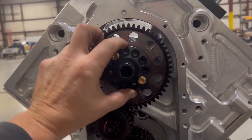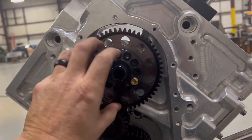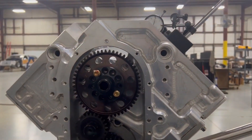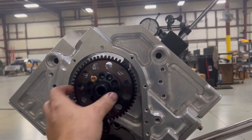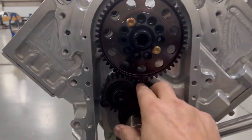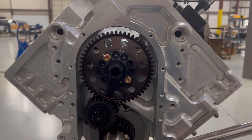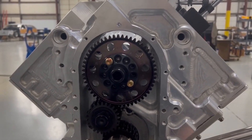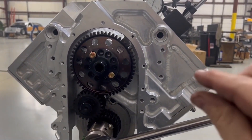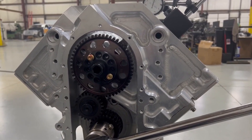It's kind of a challenge because all these bolt holes go in and they're just very minutely offset, so you have to rotate everything. If you don't have a baseline of where it's at, it's really hard to get there. The idea is: figure out what your lobe lift is at TDC, set the engine at TDC, turn your camshaft to that lobe lift — bang, pretty quick and simple. When I put the idler on it turned the gear just a little bit, so I still have to fiddle around with it. It takes a little time to degree these gear drives in.